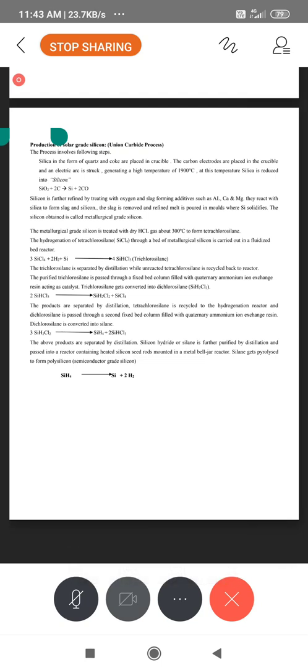These numerical problems are easy, they look like fifth standard types of numerical problems. Just the values are given. You can substitute the values and get the answer. But substitute carefully and you will get the exact answer. You find out the gross calorific value and net calorific value. In the first module, they will ask about potential or concentration cell, whatever it is. After the decimal point we can calculate four digits.